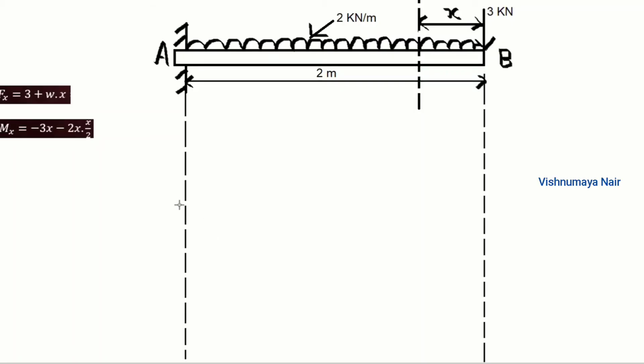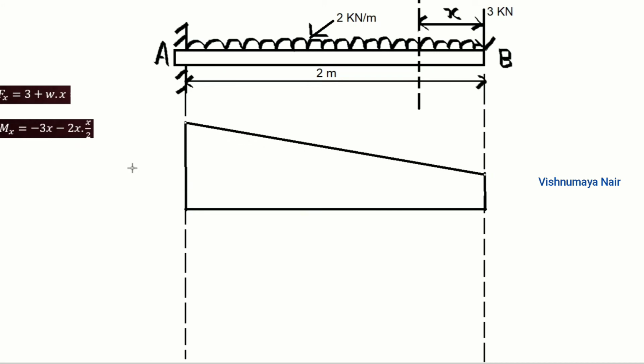Now let's draw the shear force and bending moment diagrams. First, we'll draw the shear force diagram, okay? For that, we have to draw the baseline first. This is the baseline. At the free end of the beam, that is at point B, we know that shear force is equal to plus 3 kilonewton. It is positive, so we have to plot it above the baseline. All the positive values will be plotted above the baseline. Now at the fixed end of the beam, that is at point A, we have shear force equal to 7 kilonewton. So we have to mark that as well. Now we can join these 2 points using a straight line like this.